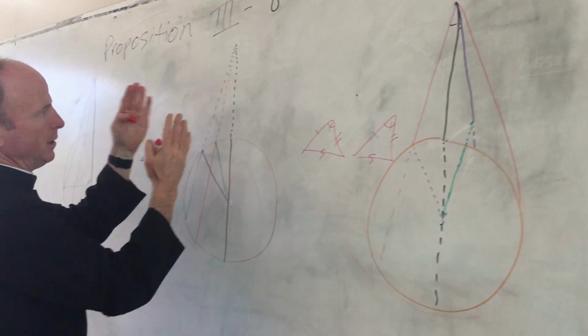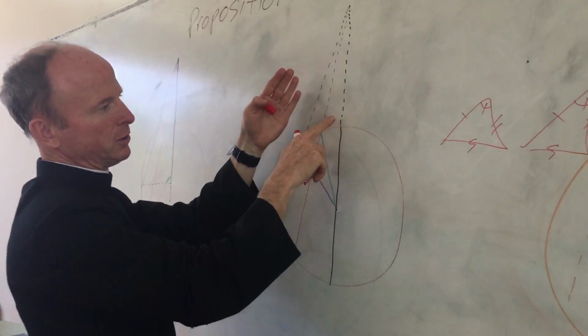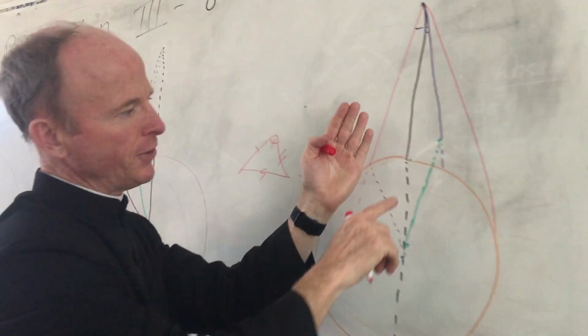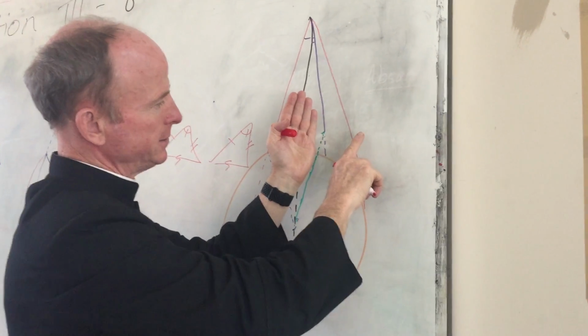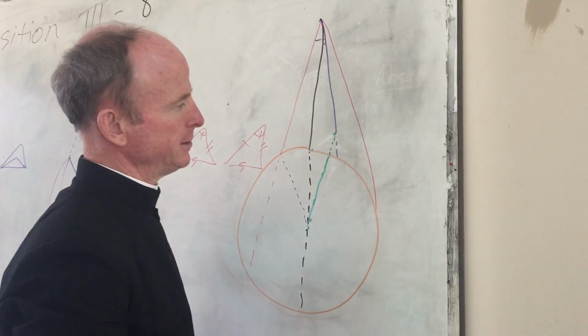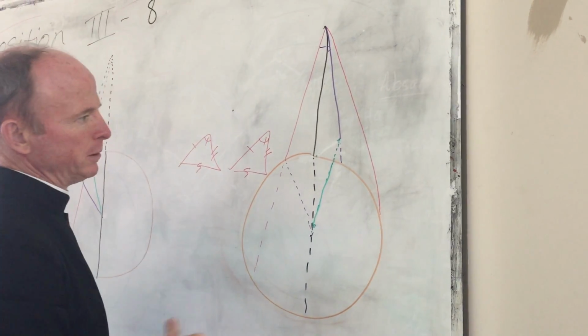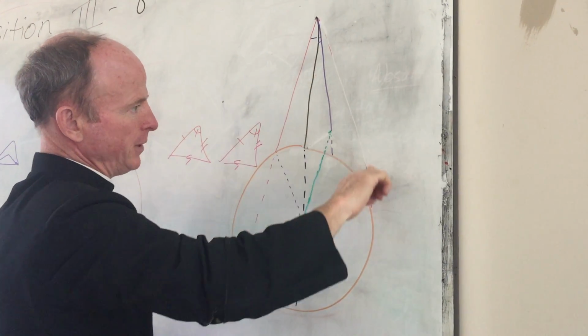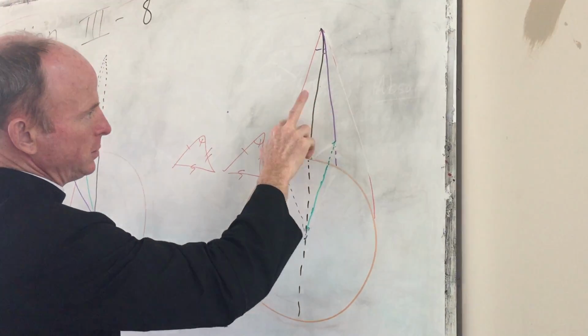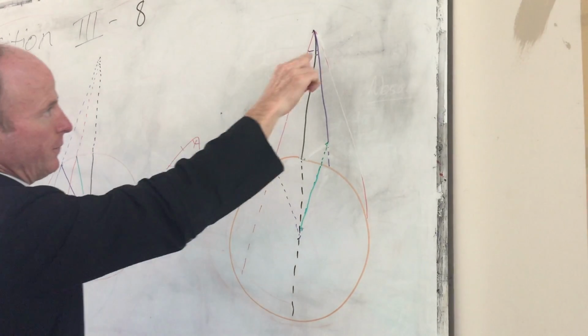But we showed that of those, the one closer to the shortest is always less than the more remote. So this is necessarily less than this. So here we have this equal to this and greater than this at the same time, the same respect, equality and inequality. So that can't happen. There can't be a third line. There can't be three lines equal. Only two falling on either side when you have those angles.